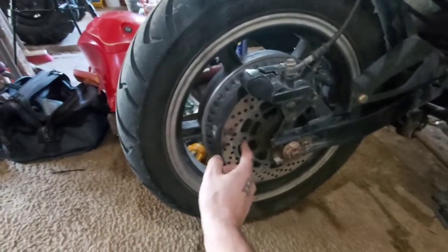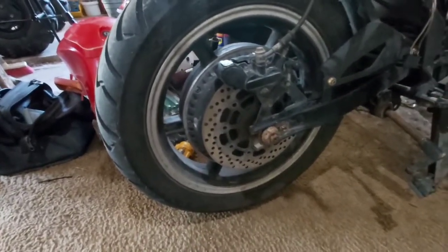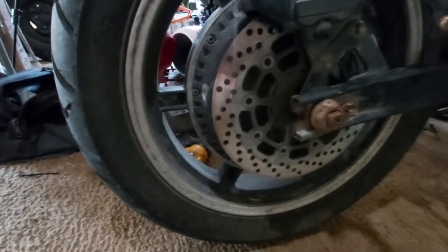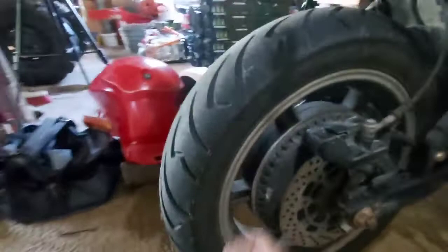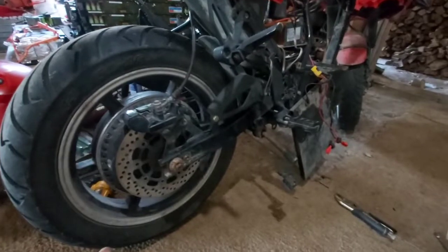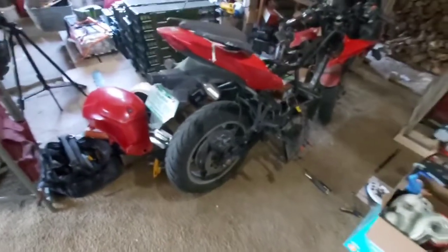There's a disc brake on this side. I will be able to remove this disc brake if needed, and if it has the same bolt pattern it could transfer over. As you can see, it does have a disc brake attached right to the motor. I'm not 100% sure if I'm going to keep this as a pedal bike or not — I may try and get it safetied and insured as an electric street bike.